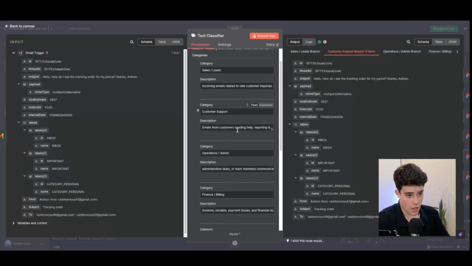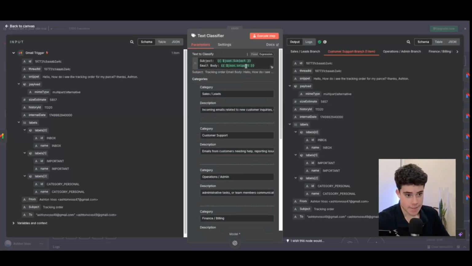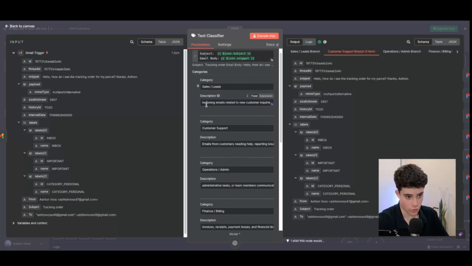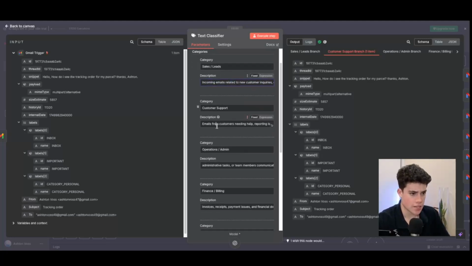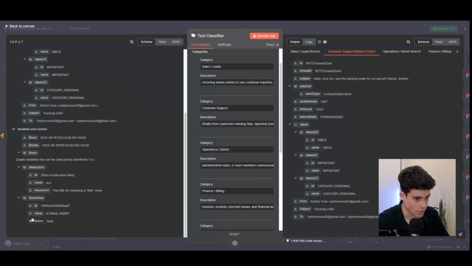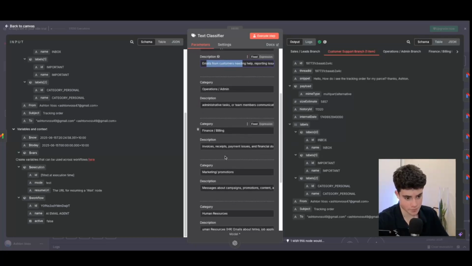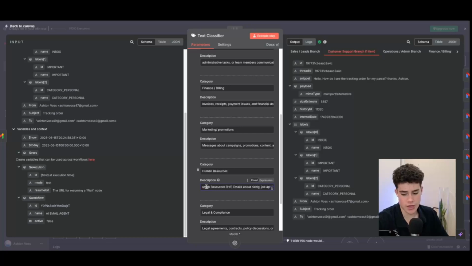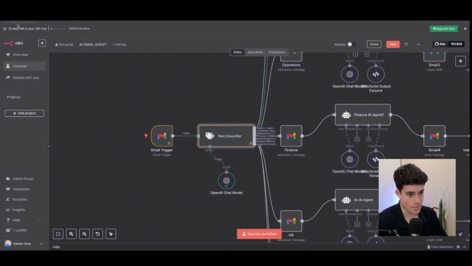So yeah, that's essentially all that's happening in this step: the AI agent is classifying that text using what has been sent from Gmail over here. So of course, I've just got some descriptions that have been sent to the AI agent. And if we just go ahead and look down here, we should be able to see what has happened. So yeah, we can see that I've got descriptions for each of the categories, and this is going to be feeding into the AI agent to classify the text. So that's what's happening from there.